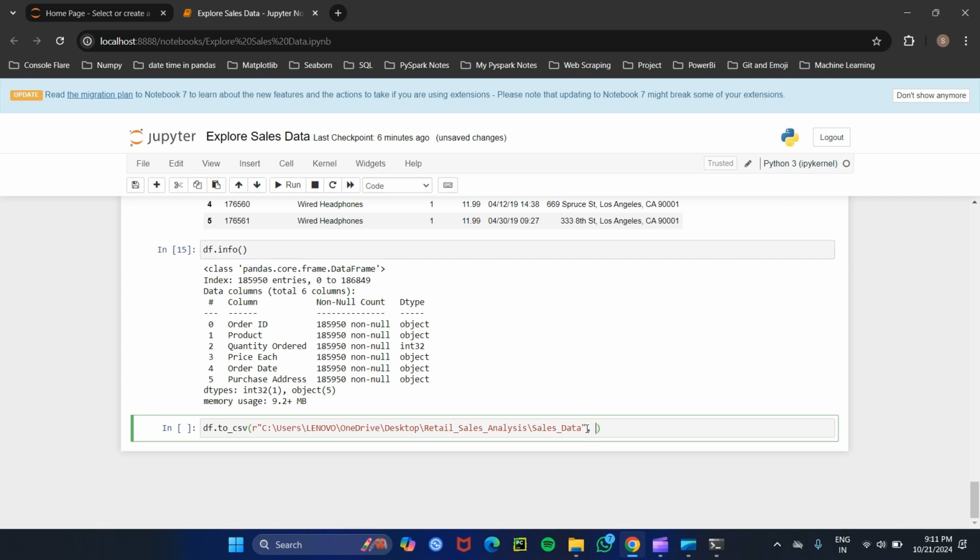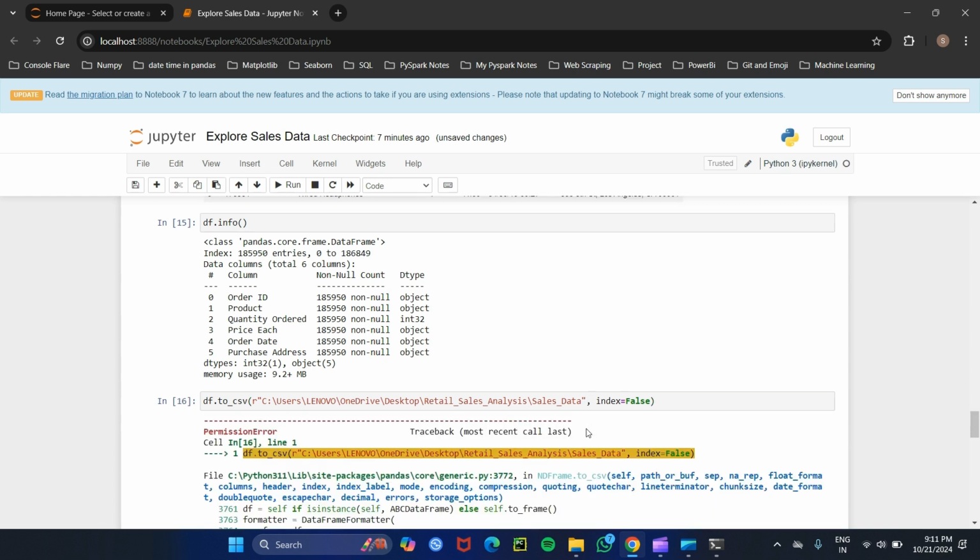I also want to pass the parameter index equal to false, so basically it does not save the irrelevant column named unnamed, which requires extra space. So I'm not storing those unnecessary columns.